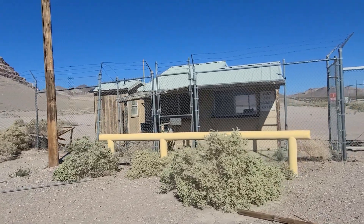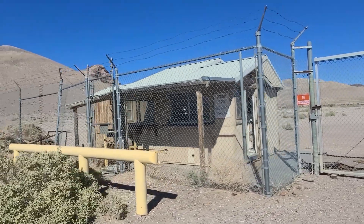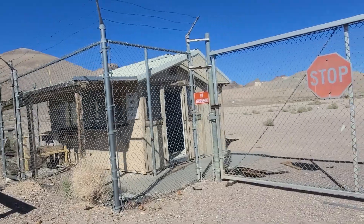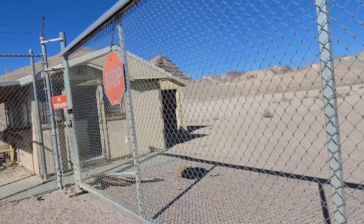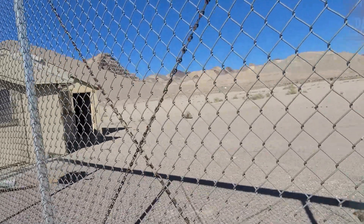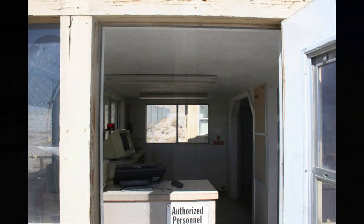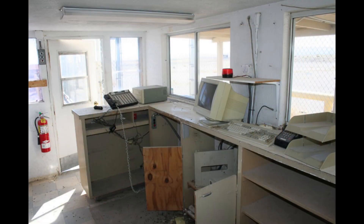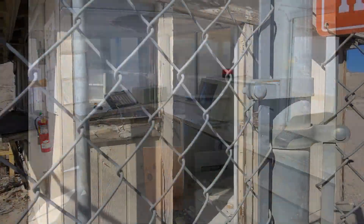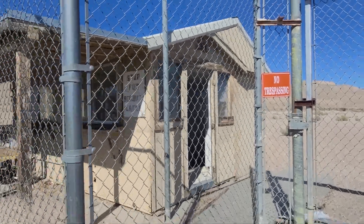Here we are outside the mine at what was the guard shack. It is supposed to be no trespassing here as the yard and former mill site isn't on BLM land, so we'll fly in there in a second. I was able to dig up some photos from another explorer who photographed the site while the structures were all still here. You can see from the older phone and computer equipment this site looks straight out of the 90s. Nothing really in there now — this is one of the only structures left on site.